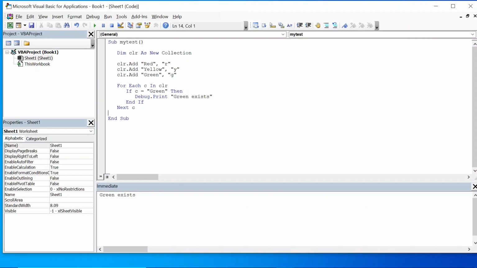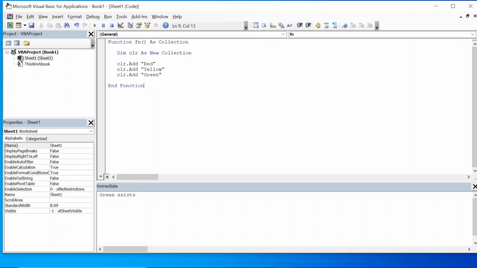Now let us see a function. Let me delete this, and I'll delete this we have added, and this one will become a function fn as collection, and this will be a function.